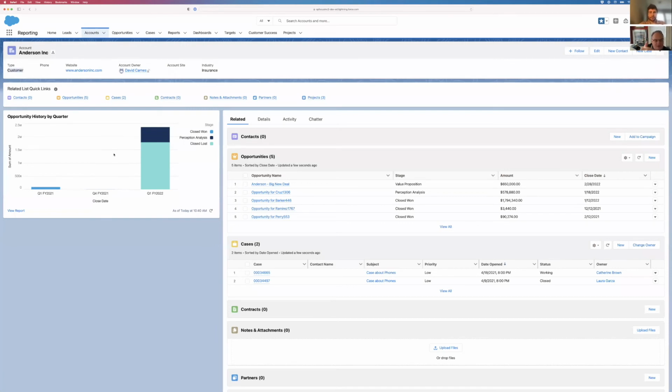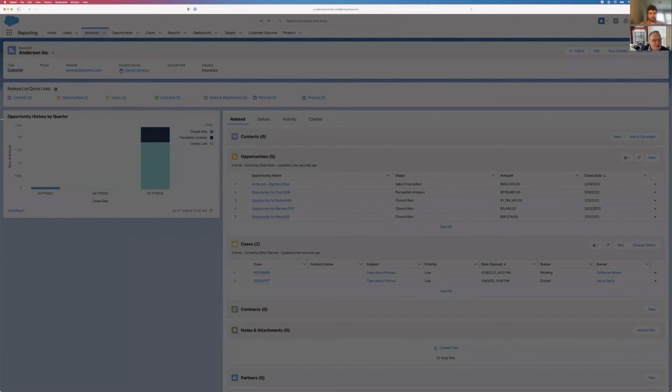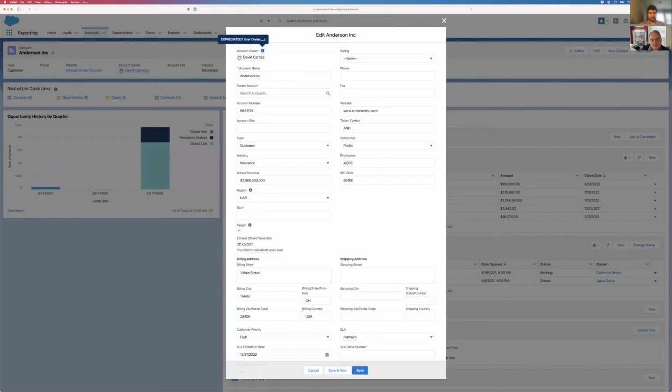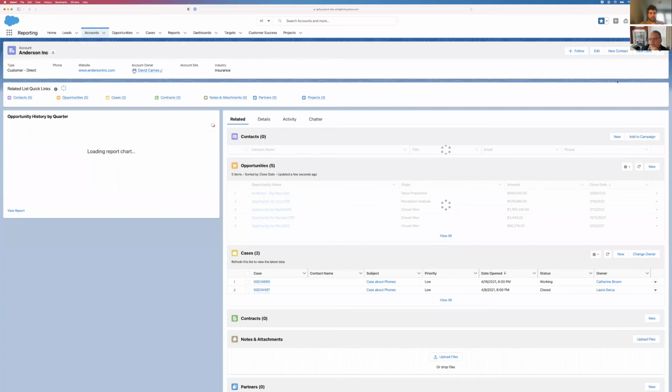So it's actually showing that the component visibility filter worked correctly here. I can prove that by just editing this and changing the type to an actual picklist value, customer direct. When I save that, we should have that second chart appear. There it is. Now if I want to add the third chart that we just created on that report, there's a little back door up here: click on the gear under Setup, choose edit page, and it brings us directly into this Lightning page in the Lightning App Builder, ready to go.